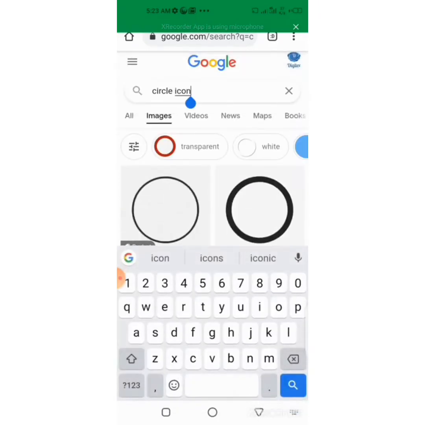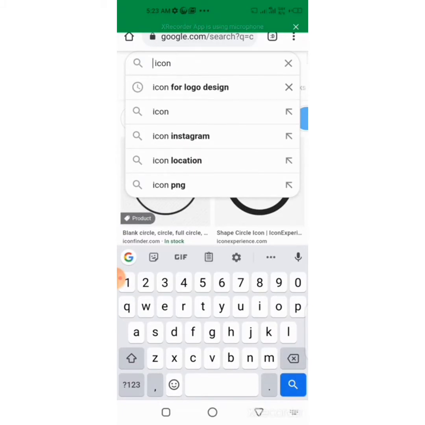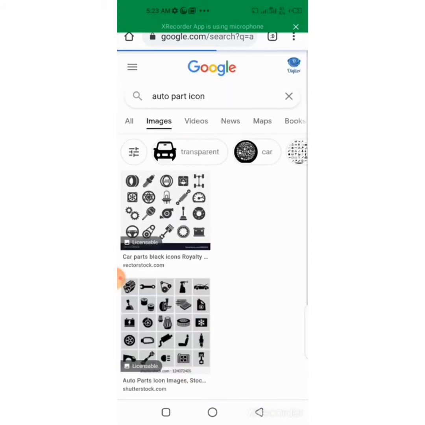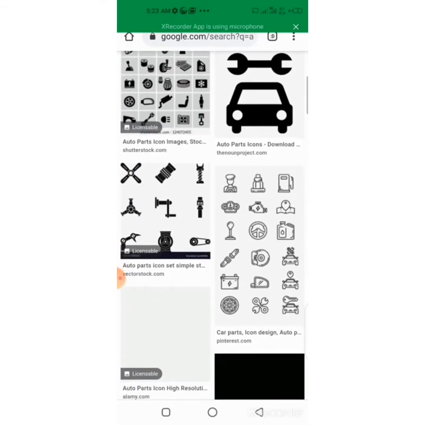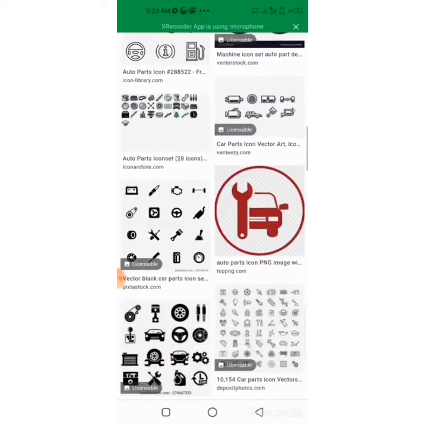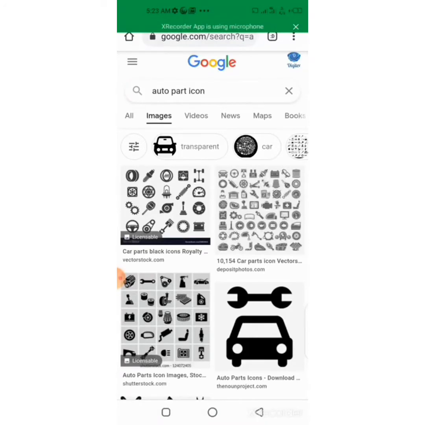Okay, so let's search for auto parts. Can you see? Depending on what you have in mind to design.